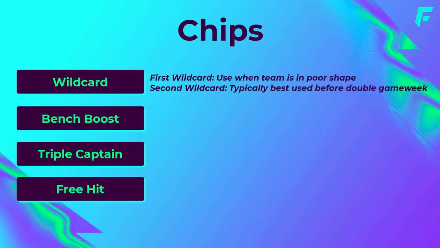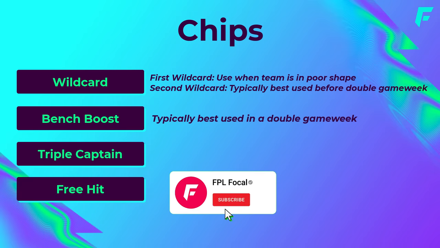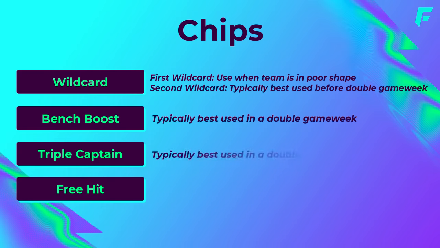Regarding the rest of the chips and ideal usage, the bench boost is typically best used directly in the double game weeks. These come much later in the season and you'll know all about them if you're following this channel. The triple captain is also best used in a double game week, as you get 2 rolls of the dice for your player to score you triple points. Players have scored as high as 32 and 31 points in double game weeks, which emphasises its potential.